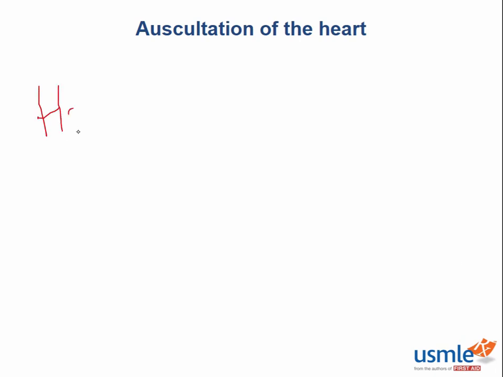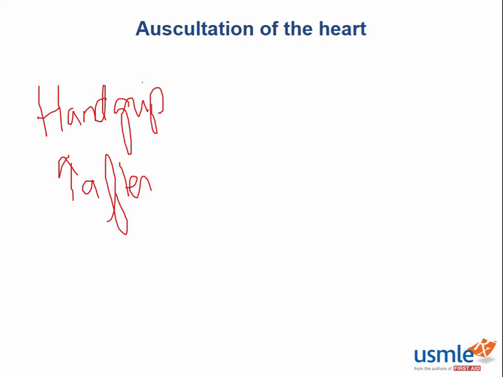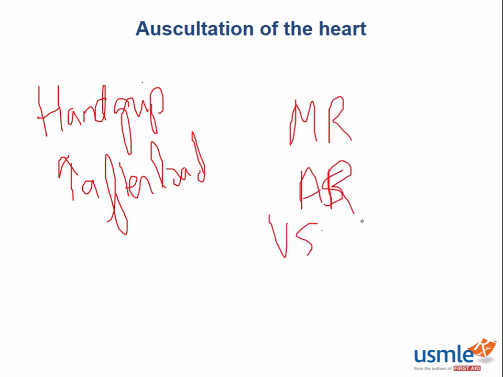And finally, the hand grip maneuver is a maneuver that results in increase in afterload on the heart, and it does not augment venous return or preload. And you can think about it as if you're making a fist with your hand and squeezing down. You're compressing the arterioles and arteries of the hands, and this results in an increase in afterload, or pressure that the heart is pumping against. This results in an increase in intensity of mitral regurgitation, aortic regurgitation, and ventricular septal defect.